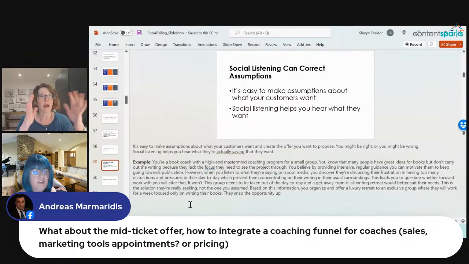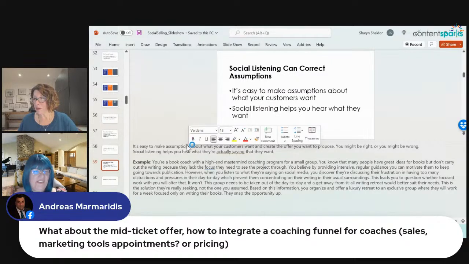Yeah. It's just nice to have a different environment, and it really helps you clear your head and write better, whether it's blog posts, a book, or something else. So if you're offering a retreat, social selling is a great way to make those connections and have those conversations. Exactly. And the point is, if you weren't doing the social listening and really paying attention to people's conversations, you wouldn't know. So you can't just be so invested in your own solution, your own ideas, that you aren't open to being wrong.